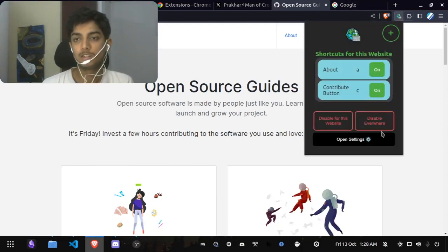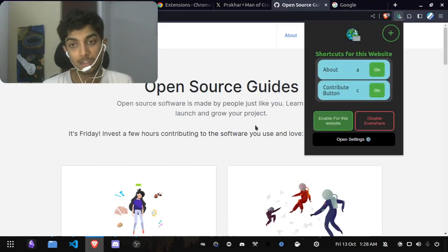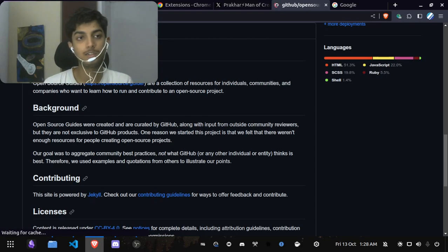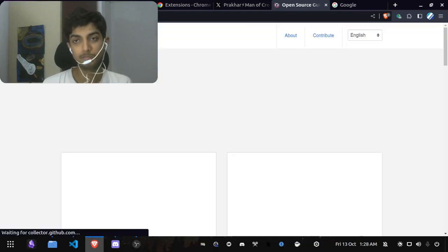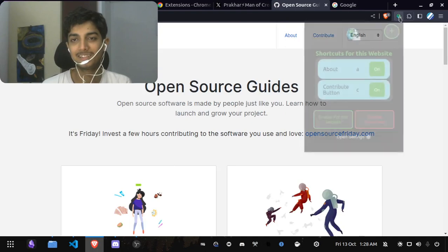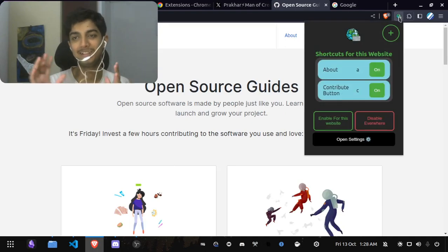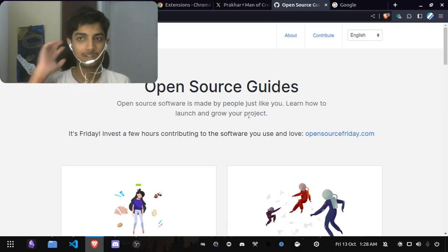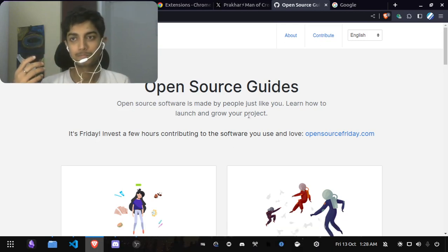What else? Yeah, disable for this particular website. When I do this, I can't use a shortcut for this particular website. And as you can see, new bug. Contributors, you can take notes because this is literally bug hunting going on. I'm not sure. Okay, I have disabled for this website. Okay, there was a little bug. I think it's not updating it live. As you can see, it is now disabled after maybe reloading it, but this is not good.